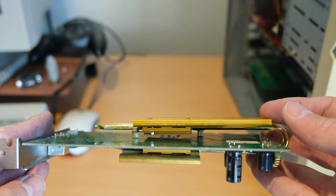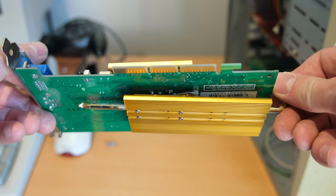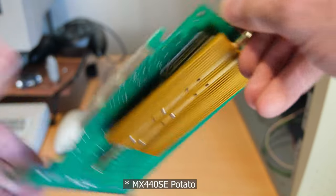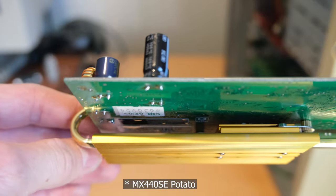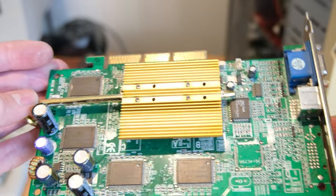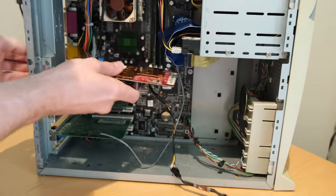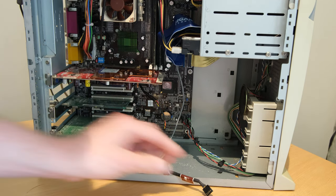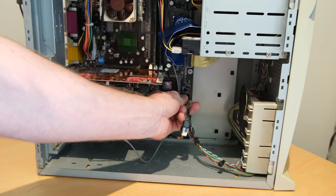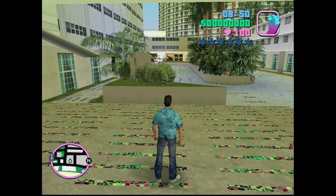So this is what I ended up going back to. It's an MX4 sort of GeForce 4 card, you know, the real low-end sort of OEM stuff. The fact it's got a passive cooler on it probably gives it away. But this is what happens when we put the card in. It works fine in Windows. I got a fancy cooler attached to it. But yeah, it's got kind of an issue.